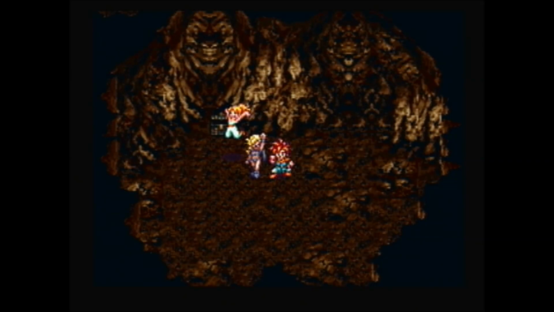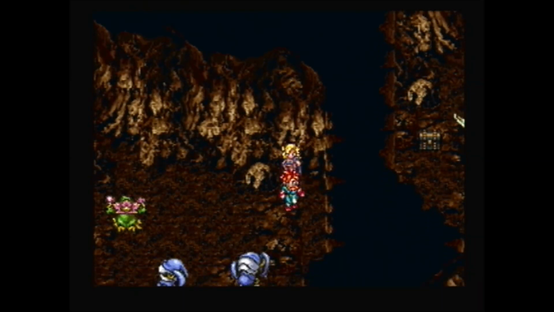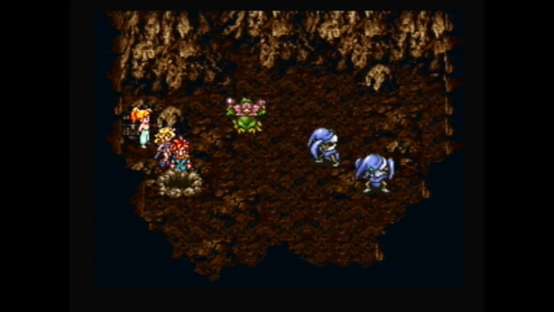Let's see which path I took. I assume the first one should be the left, but I don't know. Yes, that was the left path. And this is, I believe, the Ruby Vest. Yes, so this is the room I spoke about earlier.